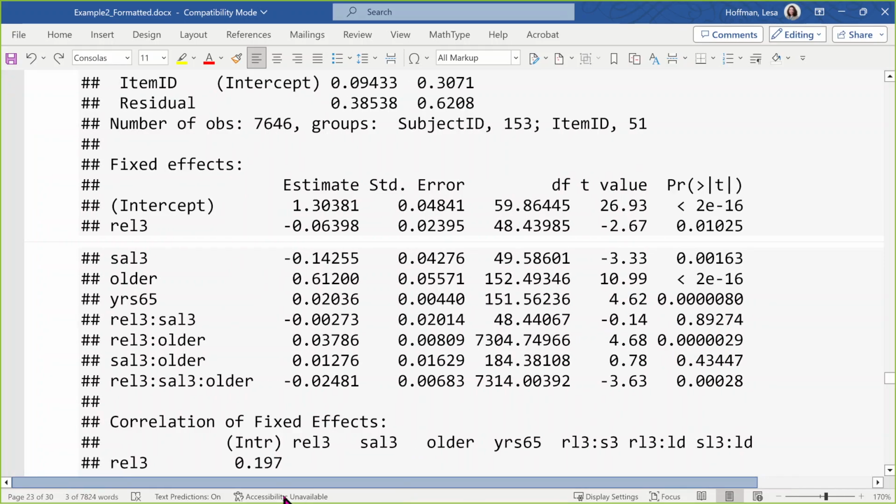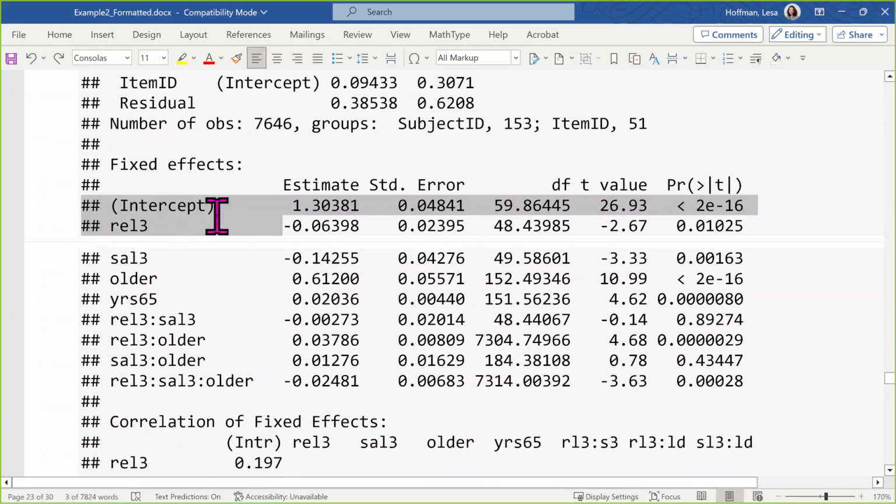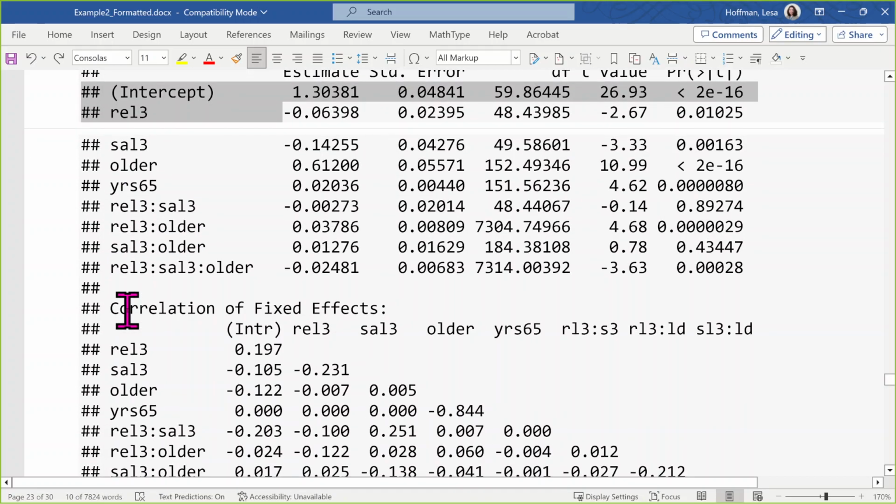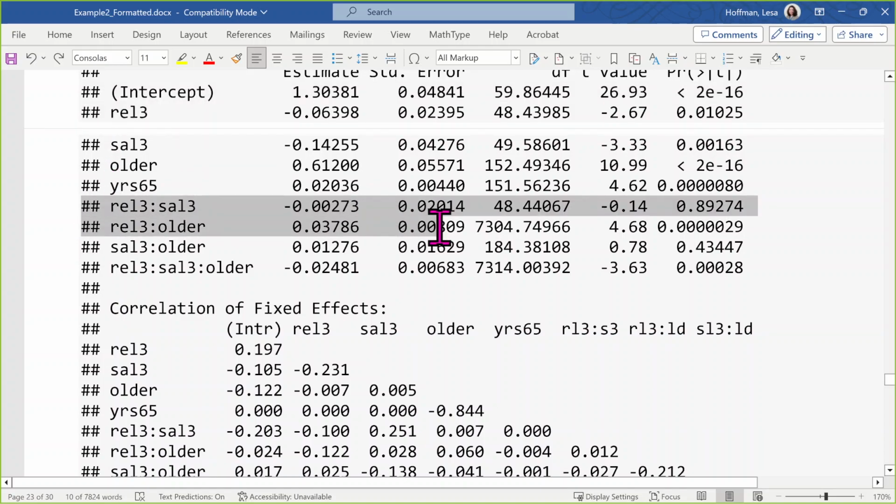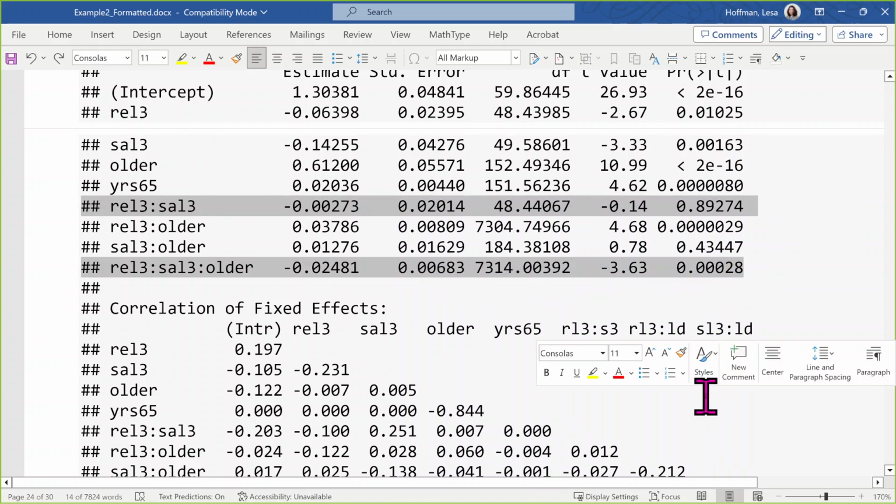So we can go through the list here, in light of our new interaction terms. So this two-way interaction is now conditional on this three-way interaction, and the three-way is significant.